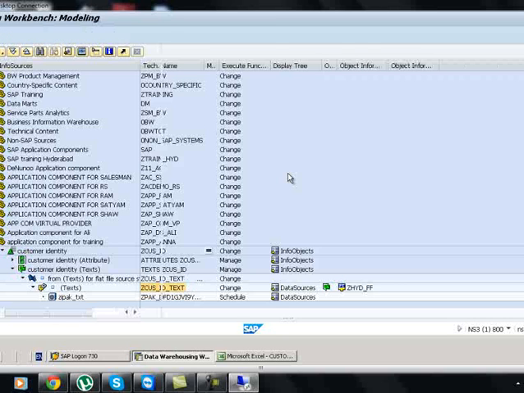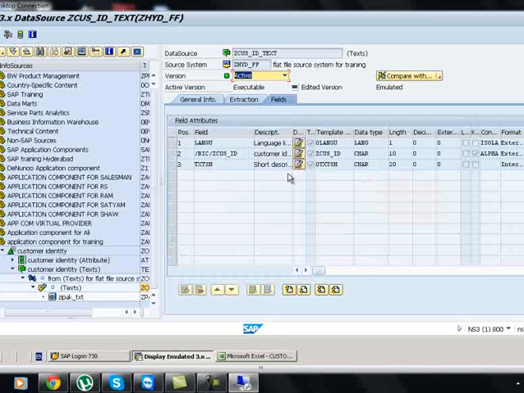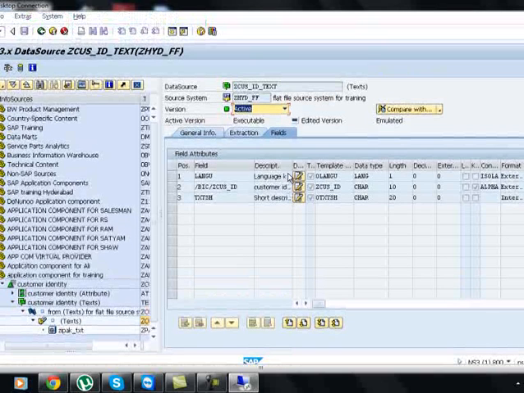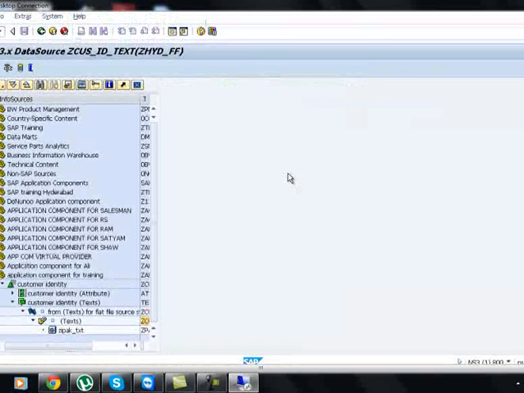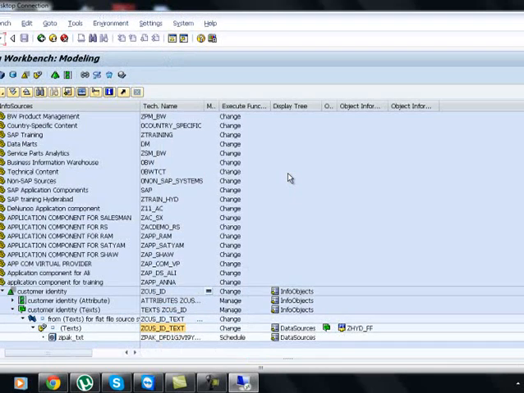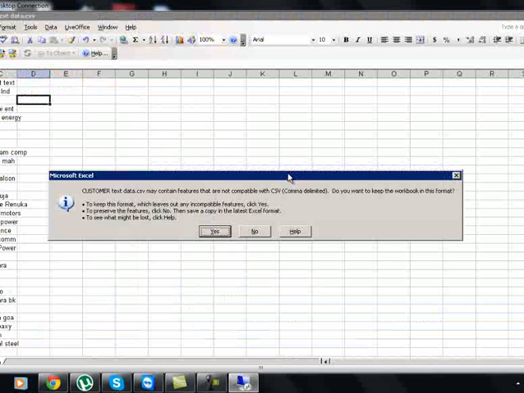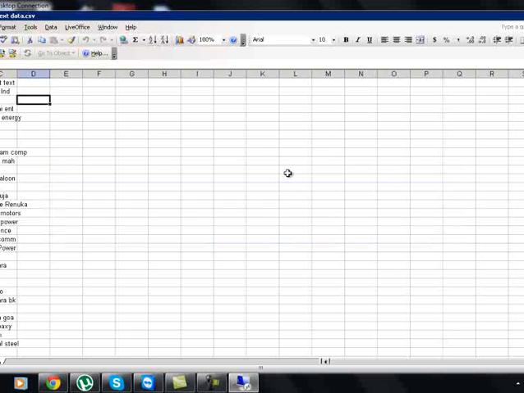I didn't know that would generate an error message, having the fields in different orders. Yeah, you have to keep the fields in the same order, because the fields have, for example, language has a certain length, 1 or 2. Customer ID has a certain length, it is a character 10 or something.